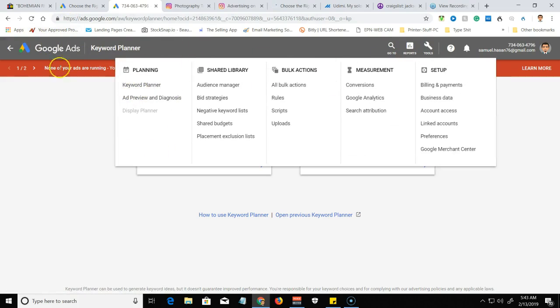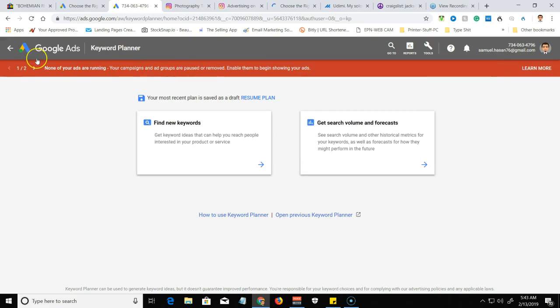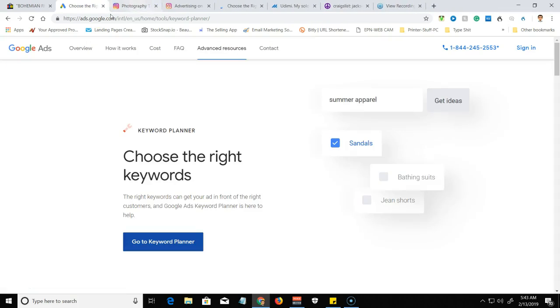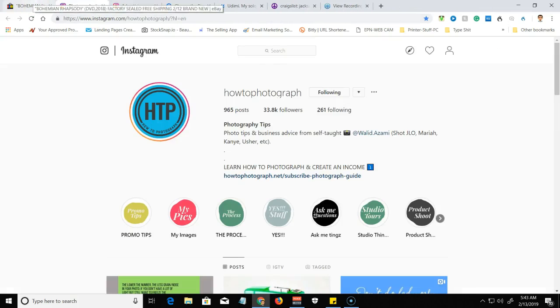But this is just Google AdWords, and it allows you to create a little ad. I've yet to do it. I keep putting it on the calendar for my next thing to do. Now, I've done Facebook ads. Basically, I've done Facebook, and I've done one other type, which I'll show you, and that's about it. So I have yet to do this. But I know a lot of people have talked about it, and it is helpful. Now, YouTube ads are really good too. So that's a process that you would do with that.